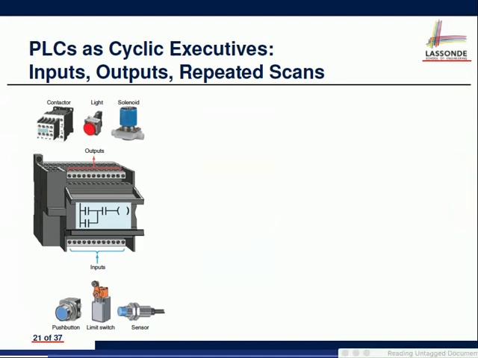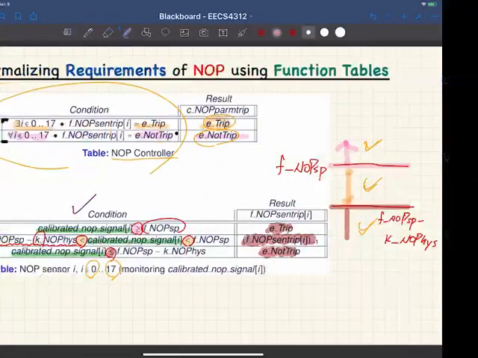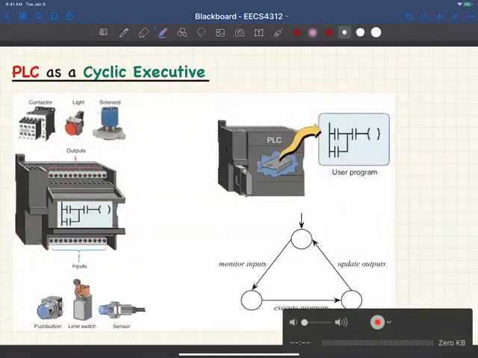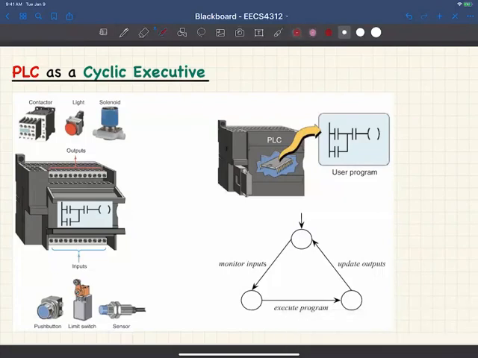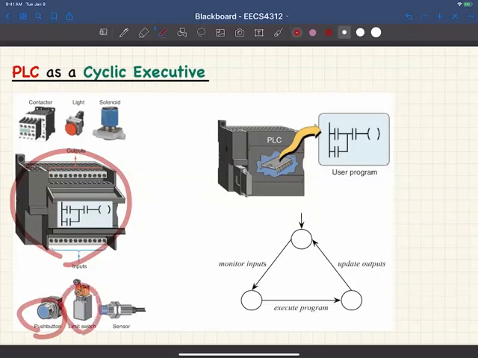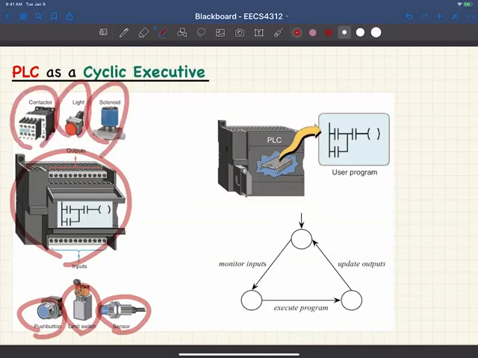More precisely, if you look at this over here, this is the PLC. For the input, you have push buttons, limit switches, and also sensors. You can get as many inputs as you like. Just connect them to the input port. And also you have contactors, lights, and different stuff over here. You have different inputs and different outputs. Also you have a controller over here, and then you can load a certain program into the controller.